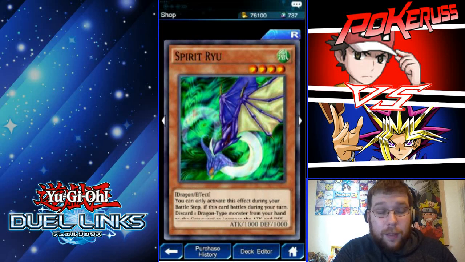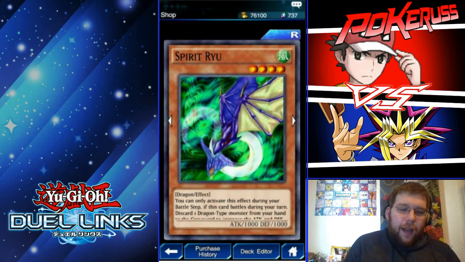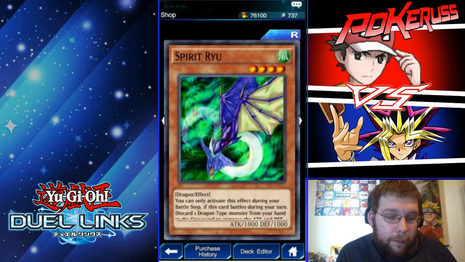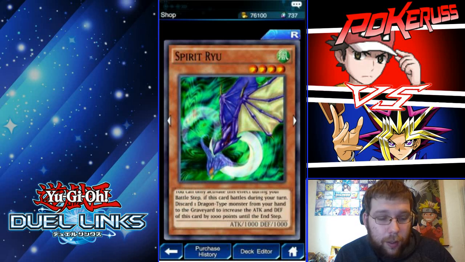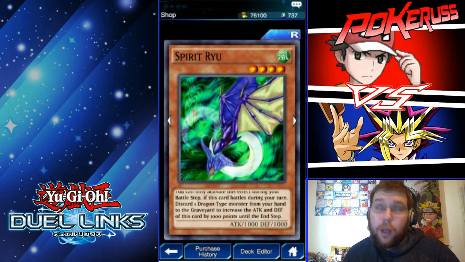Spirit Ryu. Spirit Ryu is a classic card. I feel like I always wanted to use it, but it was always slightly underwhelming. You can only activate this effect during the damage or battle step. If this card battles during this turn, discard 1 dragon type from your hand to increase the attack and defense of this card by 1,000 until the end phase. So it makes it a 2,000 4-star beater, which is absolutely huge.